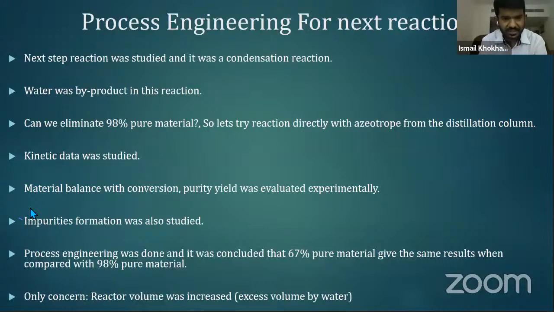So when we studied this next step reaction, we came to know that it was a condensation reaction. Usually in a condensation reaction, two molecules combine together and a product is formed and a byproduct is formed, and the mole to mole ratio is 1:1 for product and byproduct. In this situation, we were lucky enough that water was the byproduct.